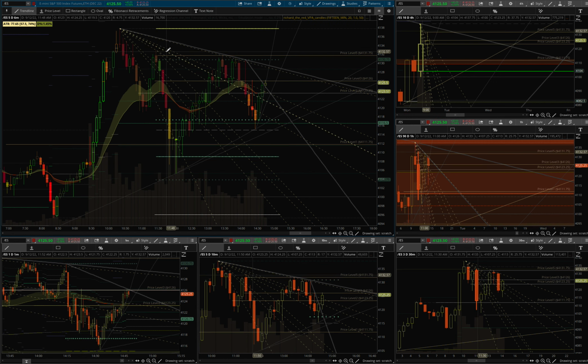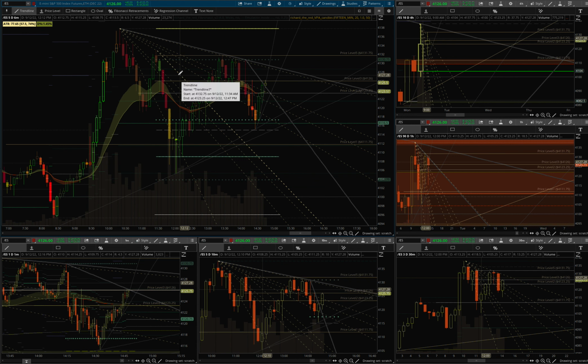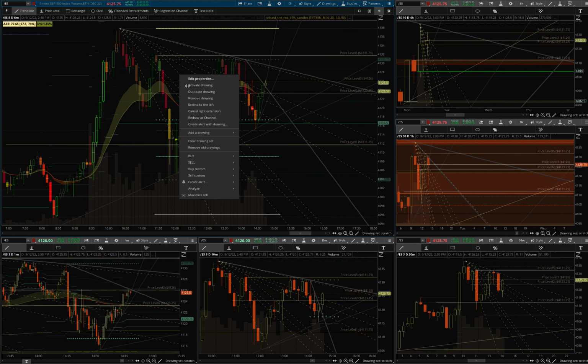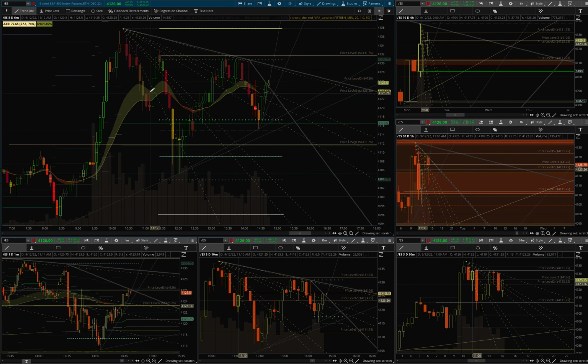So like you can see, these ones are still there, but this line right here is no longer valid. So this is one of the ones that I'll delete, because there's higher up lines above it. So once this line was broken, this line then becomes invalidated for future price testing. But all of these ones are still valid, because this is still the peak, this is still the top line for this time period, and that means you can still watch price interacting with these levels.